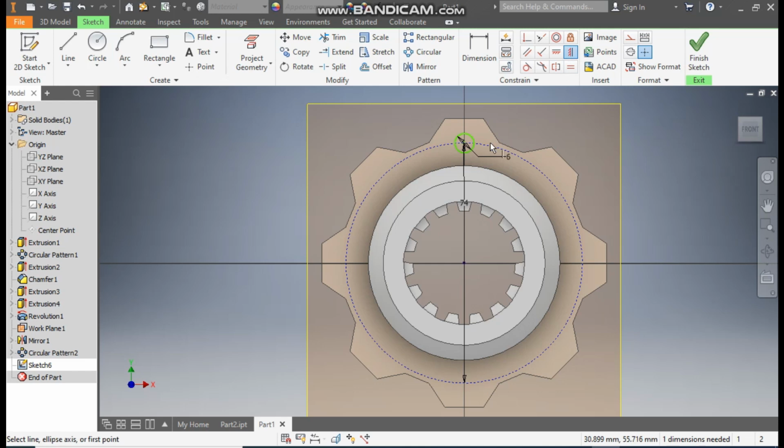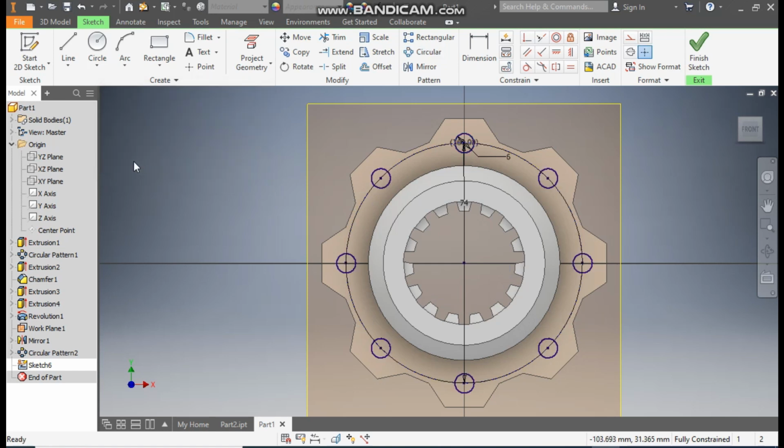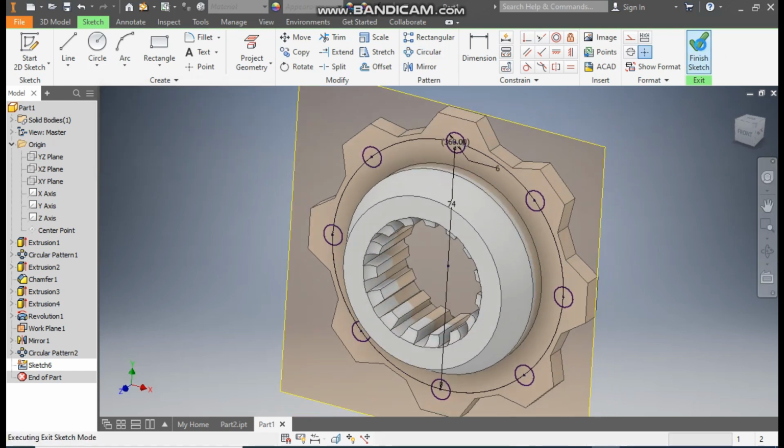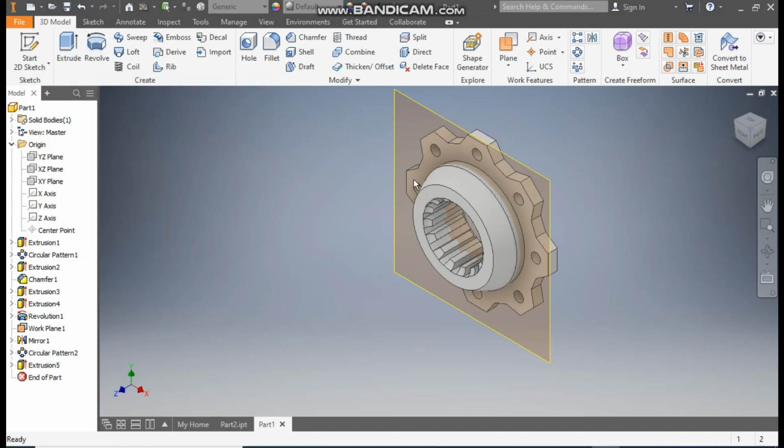Go to vertical constraint, select this point and select the center. And here we will take circular pattern, select this, go to axis, select here, take a count here of 8 and press OK. Finish sketch, take extrude, select all the profiles, take here cut and press OK.